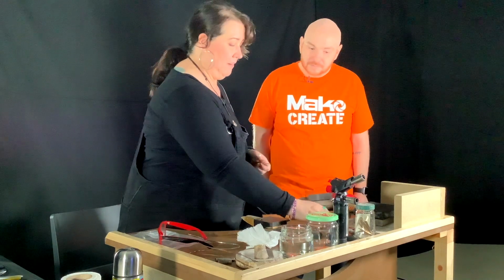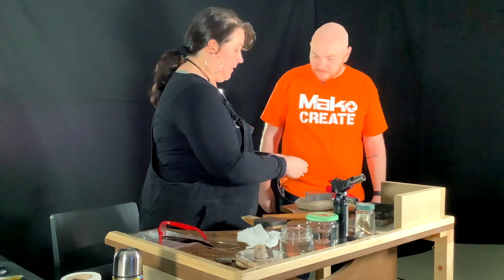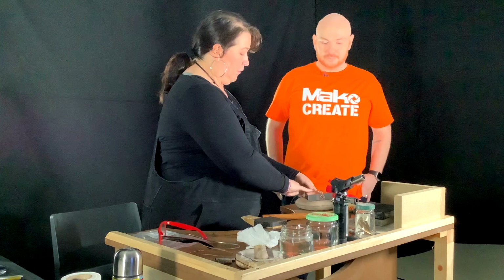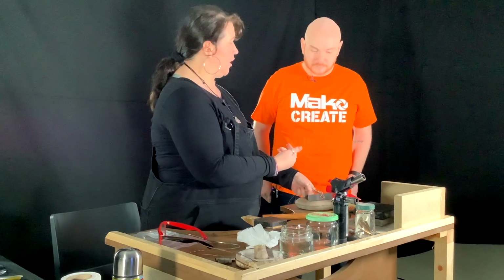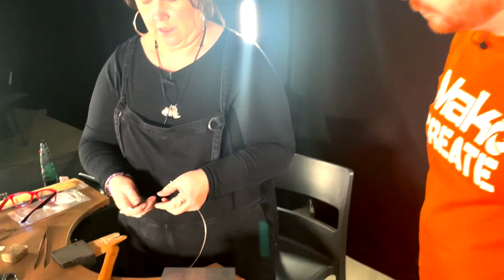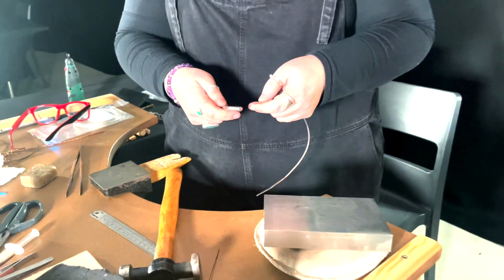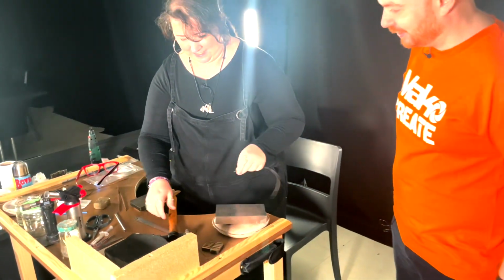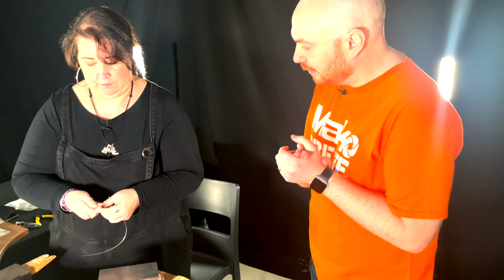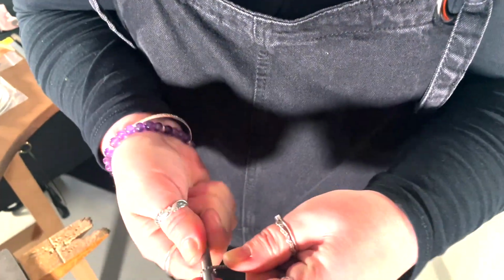The next thing we need to do is make these rings. You see these flattened ones that we've got as links? This just helps it to sit flatter, but they're made in exactly the same way as these ones, and then they're shaped afterwards. I would use a smaller one of these. Usually in my workshop I've got a handle that I can crank and turn it, but for ease of transportation, we're going old school today. I'll just hammer this to get it into the hole. What we're going to do is make a coil, because making one ring at a time is going to be incredibly time consuming, isn't it? So we're going to make a whole coil.